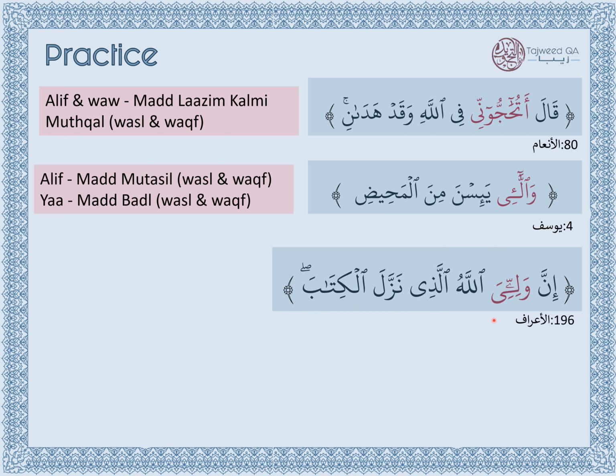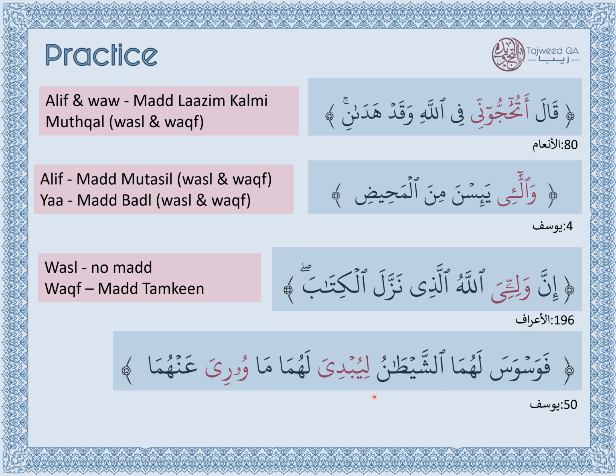So here we need to identify what we have here. So in continuation, there are no mad letters because all the letters have a haraka. Inna waliyya Allahu alladhi nazzala al-kitab. And in stopping on this word, we stop with sukoon on the last letter ya, and it's preceded by a ya with a haraka. So therefore we have mad tamkeen in stopping, and mad tamkeen is a type of mad tabi'i. Inna waliyyi, inna waliyyi. In stopping we have mad tabi'i, mad tamkeen.